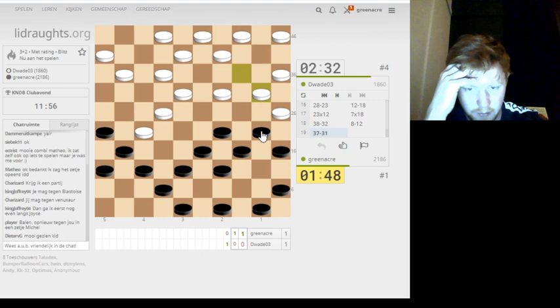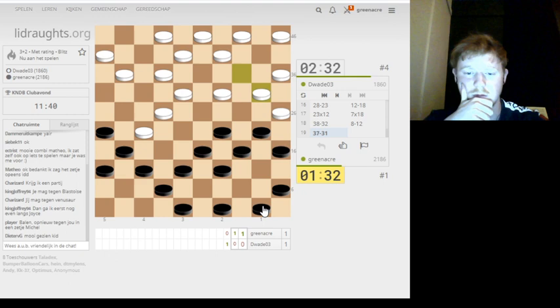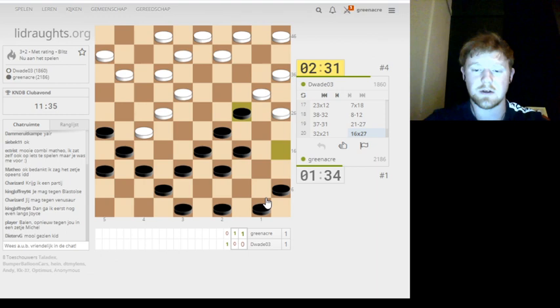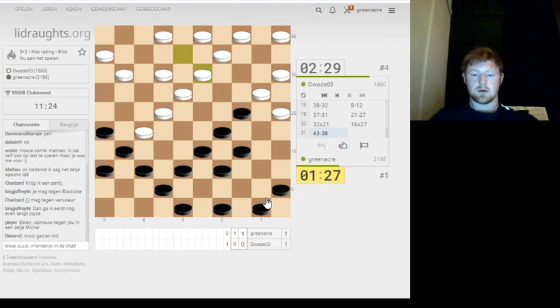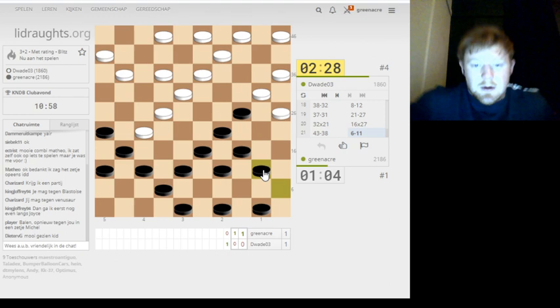And now, yeah, what now? Maybe just, yeah, I think he's just fine, but I'll try to exchange this one. Hmm, 43. Yeah, my position is not good here. I also have no idea how I'm going to fix it. Might be just lost, actually. But okay.